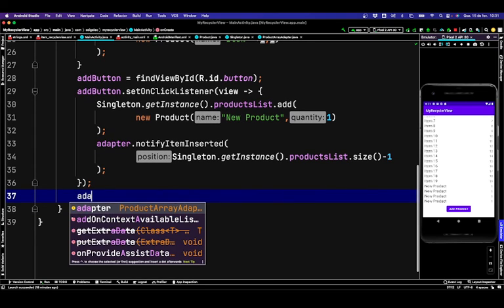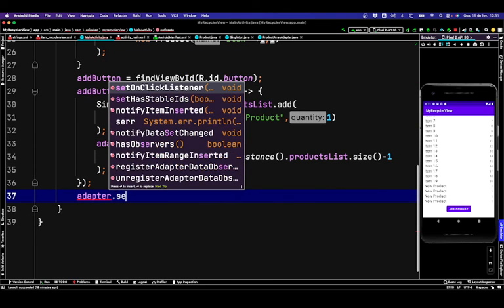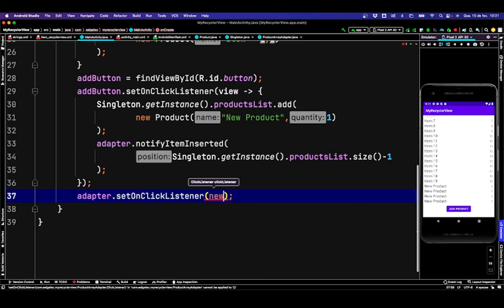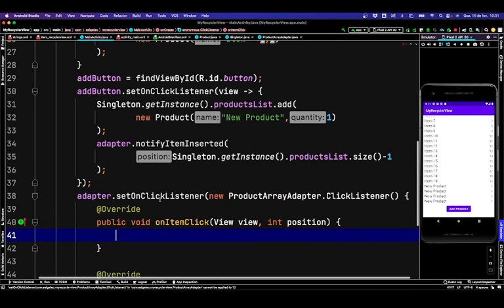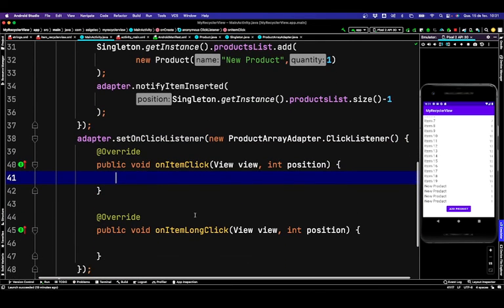And we're going to call adapter set on click listener new product click listener. So you can implement both.